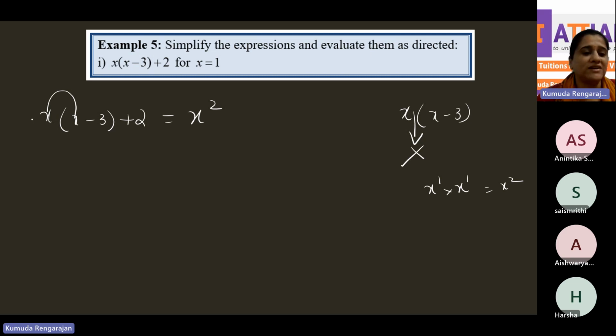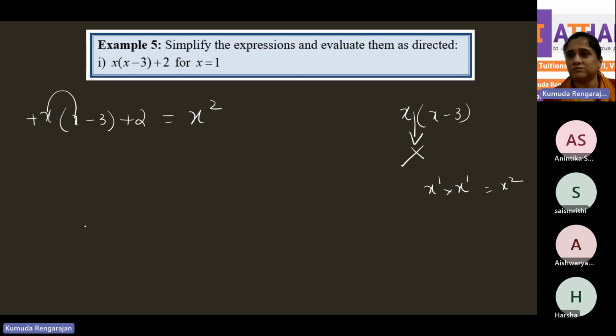Then it's actually plus x, no? Let me tell you like this. When you're multiplying two terms, this is the order. First, multiply their signs. Then multiply the numerical coefficients. And then the literal coefficients. There are 3 steps in multiplying. The terms are made up of 3 things: a sign, plus or minus, numerical coefficients, and the literal coefficients.